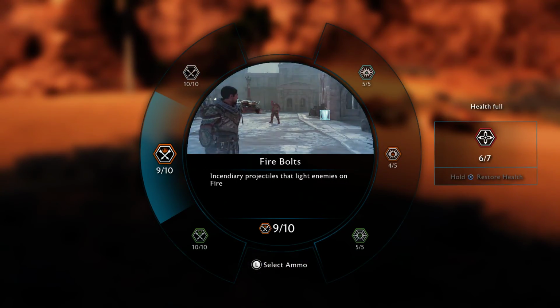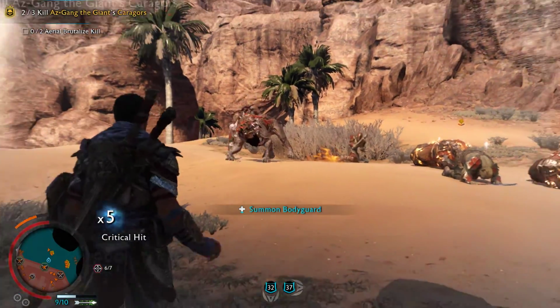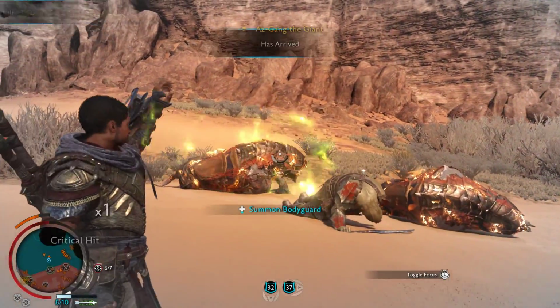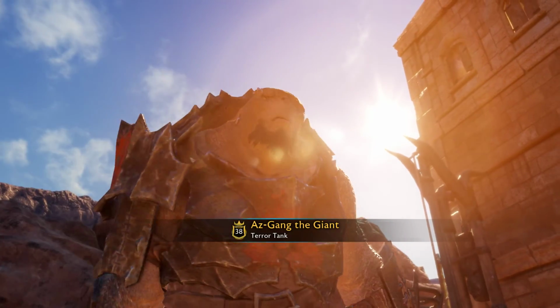And a little bit of poison bolt. Caragos are down. Wait, one is still up. Got him. And we have got the war chief now.